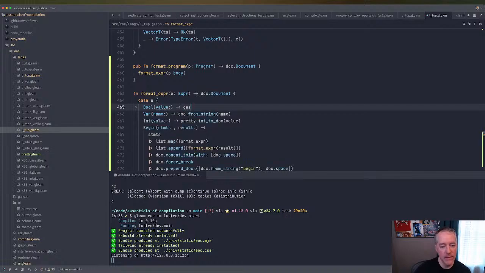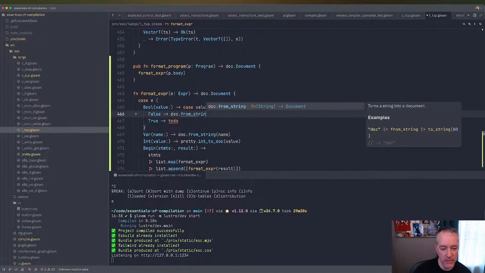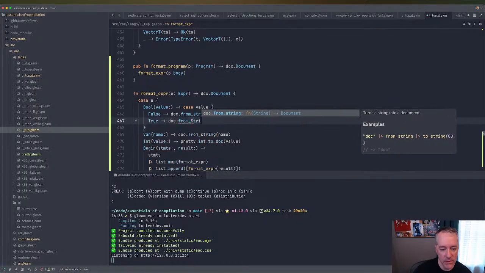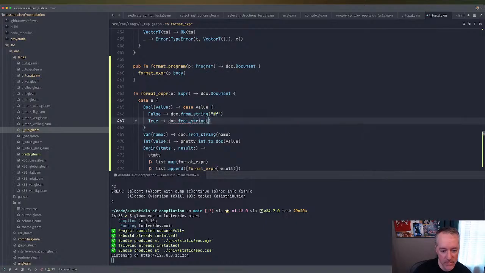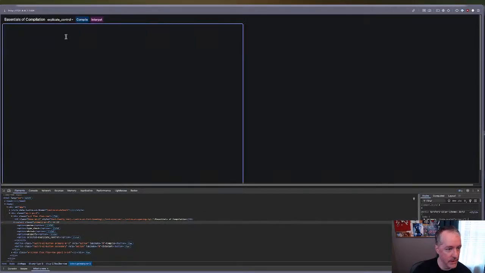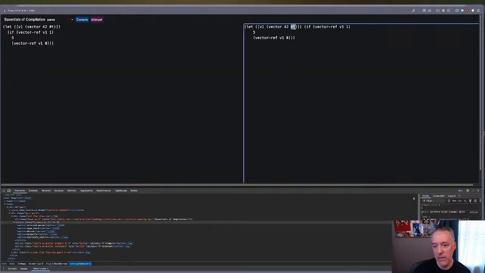We have a case value, and if it's false, we want doc from string #f, or not, bang f bang t. Okay, so we found a bug. All right, so let's try parse again, paste in our program. Okay, so we are keeping true to be actually hashtag.